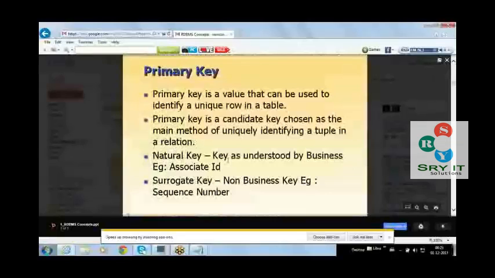The next concept is slowly changing dimension. This is also part of ETL, but here I am explaining it. Slowly changing dimension, in short form, we call it SCD. In real-time scenarios, nearly 6 different SCDs are available, but in our projects we use only 3 types: type 1 SCD, type 2 SCD, and type 3 SCD.